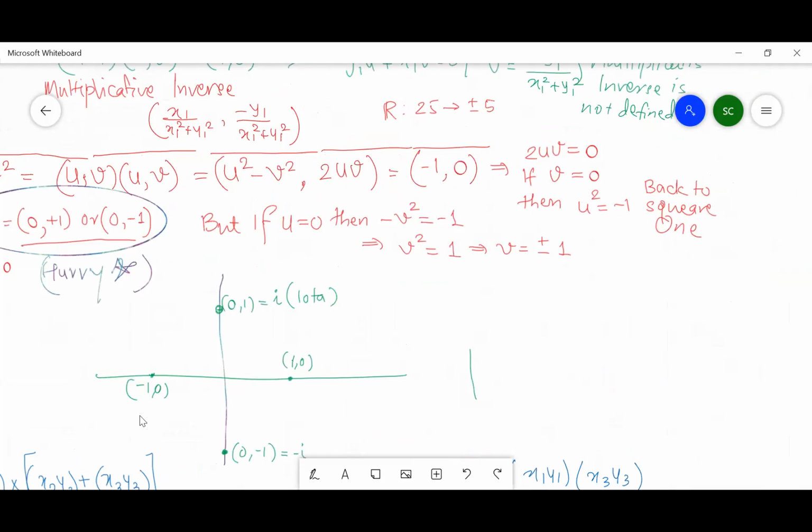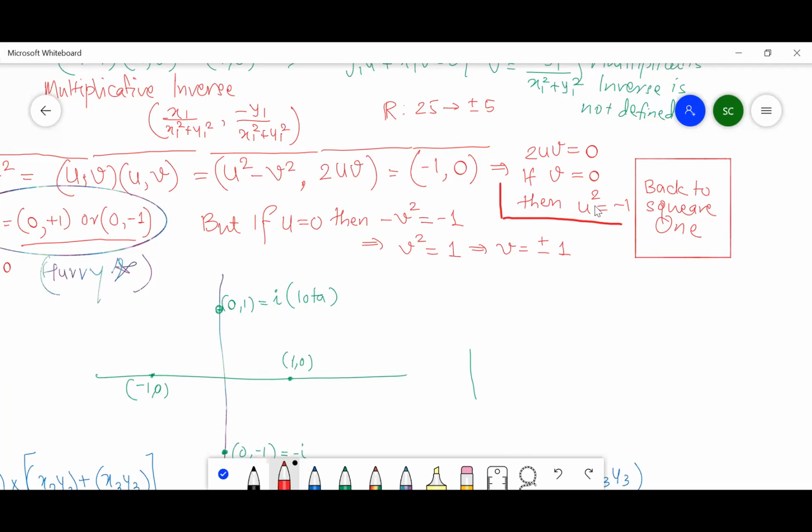So it is not unsolved. It is a useless situation because we are back to square one. That is what I am trying to say. If we consider v is equal to 0, then we are not achieving anything. Back to square one means we are not achieving anything. Therefore, we have solved it, I mean, at this stage we cannot solve this equation, and therefore whatever work we have done so far is useless. If this similar situation was happening for v square also, then go back and define your multiplication once again. That is the alternative. You cannot do anything beyond that.